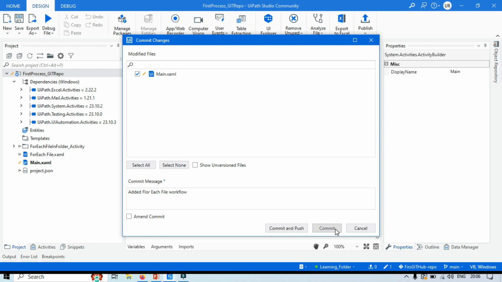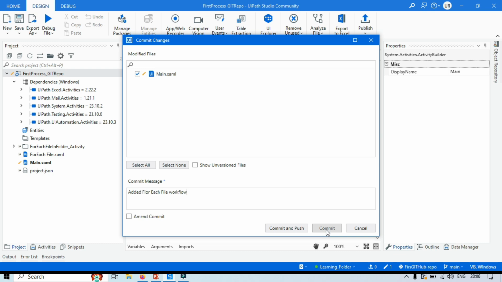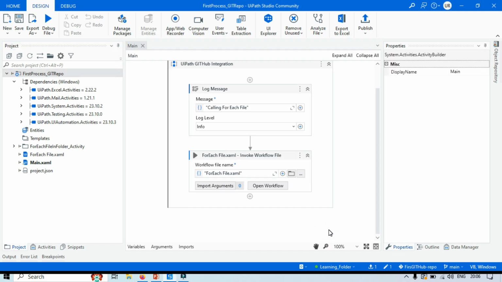Now after that, you need to click on commit. So there are three options for now. You can see commit, amend commit, and commit and push. So for now, we'll click on commit. And this commit will save these changes locally in your local repository.